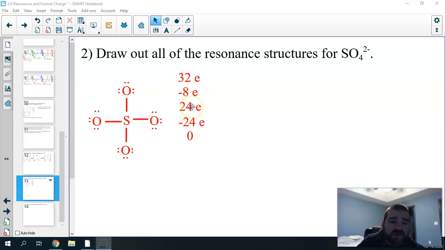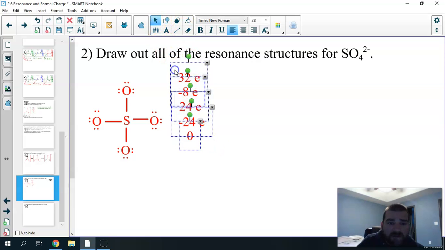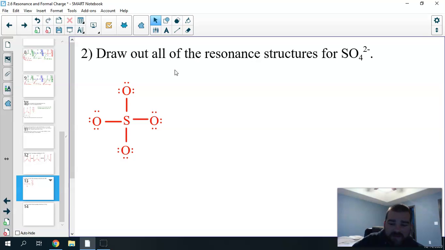I have 24 left to add, and I add those to the outside. 6, 12, 18, 24. They're all on the structure. So we're good. I'm going to get rid of this, just because that math has been done a whole bunch of times, so I hope that makes sense to you. But anyway, here's where I'm at.